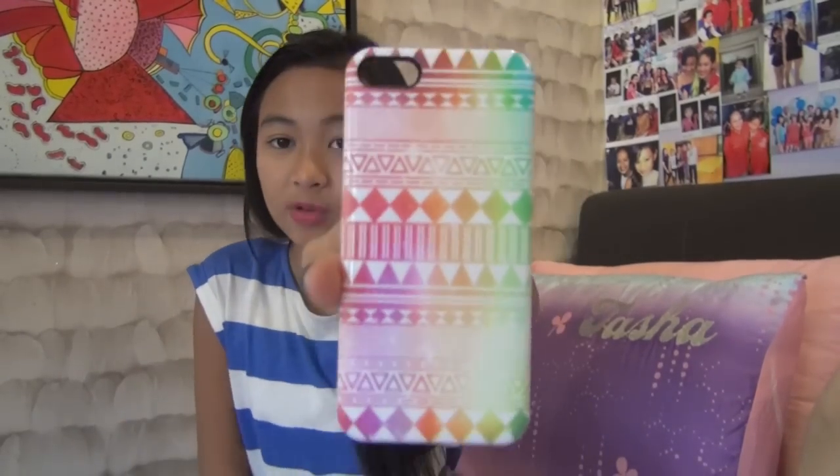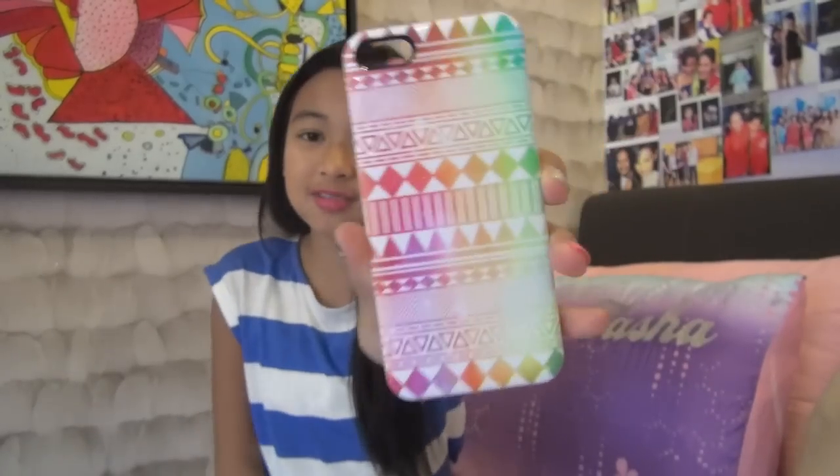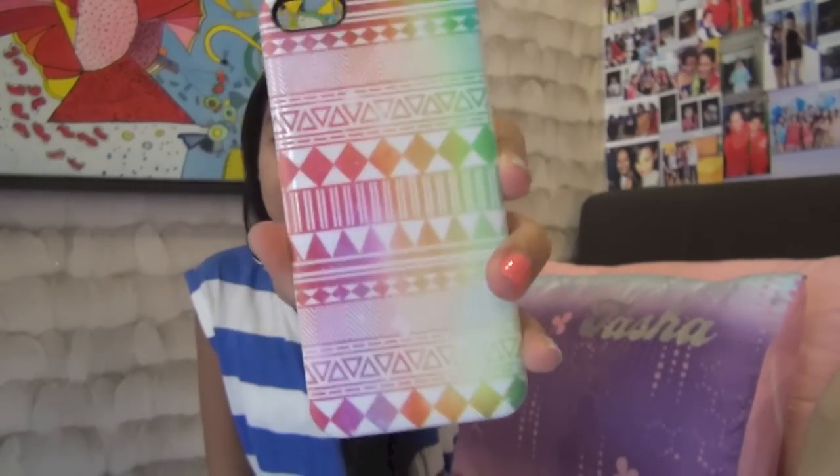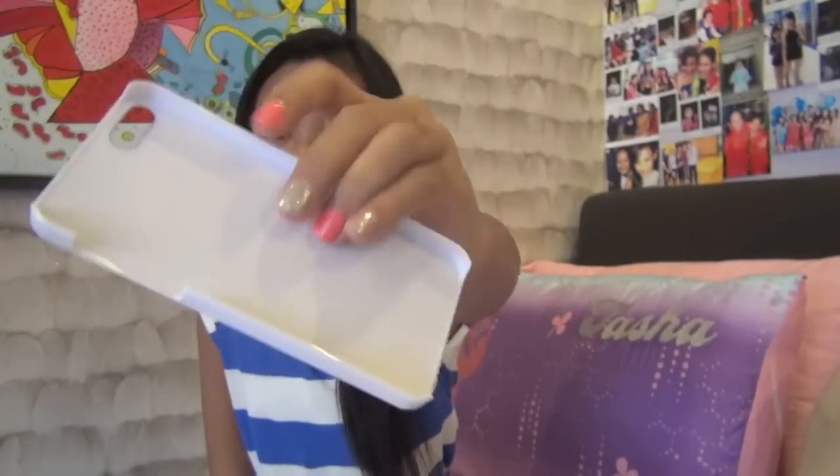And then I got this tribal one online, and you can go on eBay and find this. I'm not really sure because I got it from a shop on Instagram. It has a black color lining, and it's a tribal print in all gray colors, like rainbow, and it doesn't have any prints on the side.